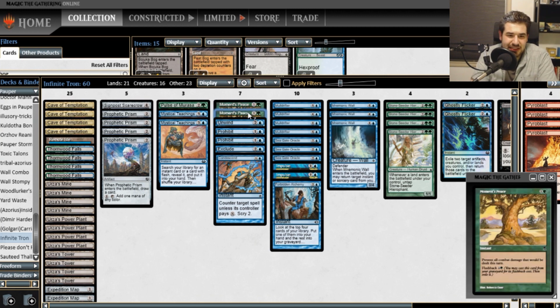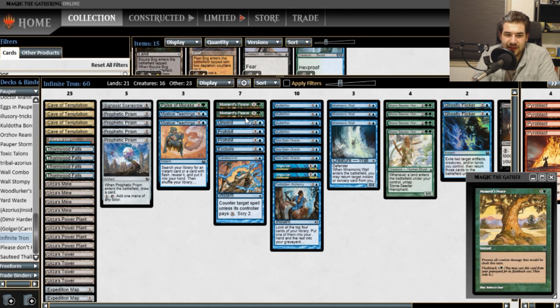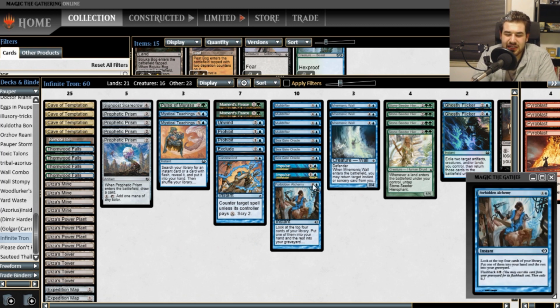Moment's Peace is here as an awesome fog. It's a dual fog in one. Plus with these Mystical Teachings, we actually have 4 fogs in the deck, and then we can also use these from the graveyard and flash them back. So we can get about 4 uses of fog in one game, which at 4 turns is quite a bit. Plus we have time to set up some creatures with good bodies and good butts.